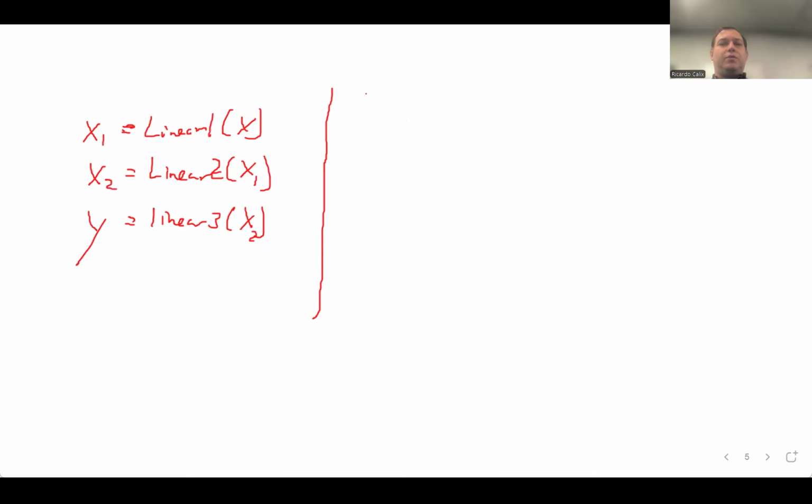So the code for nn.Sequential is, oops, not here. Let me try it like this.